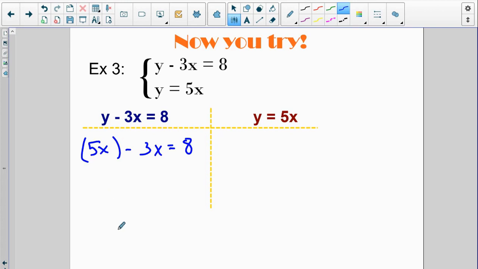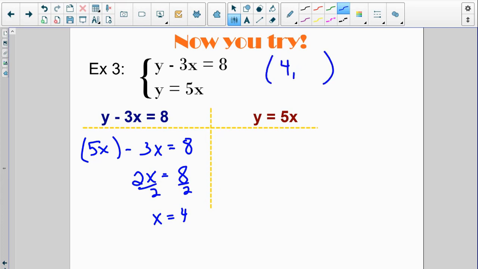And in my equation, I need to try to combine my x's together before I do any dividing. So I combine like terms. 5x take away 3x is 2x. So 2x equals 8. Well, let's see. I can do mental math there and see that x has to be 4, or we can show our work and divide by 2 on both sides. Well, we get x equals 4.